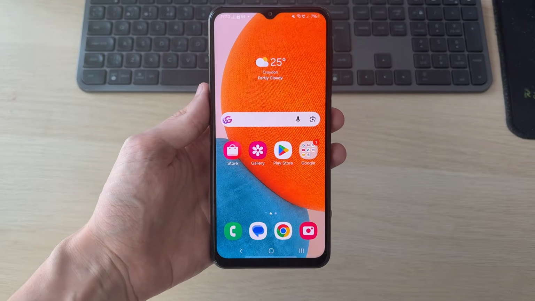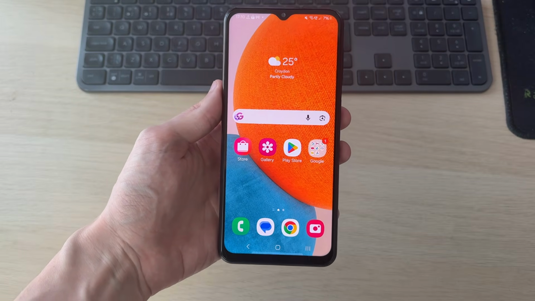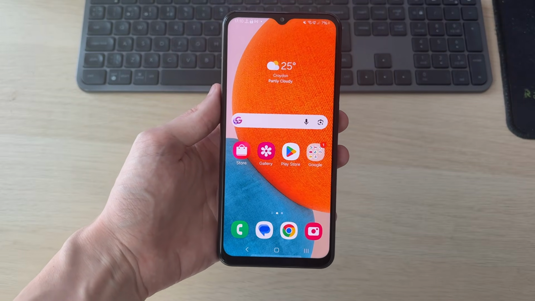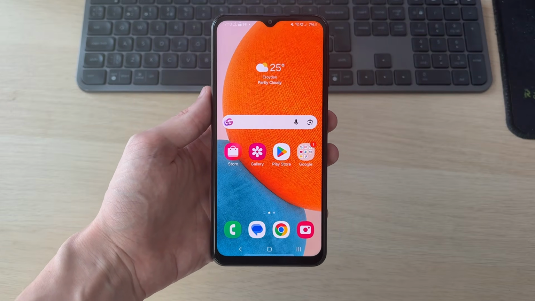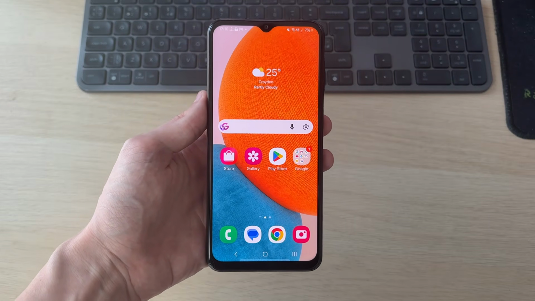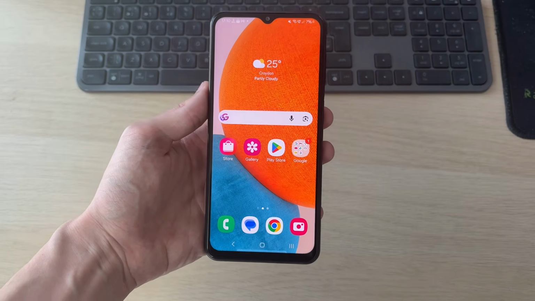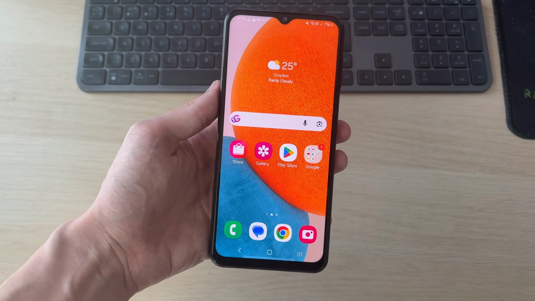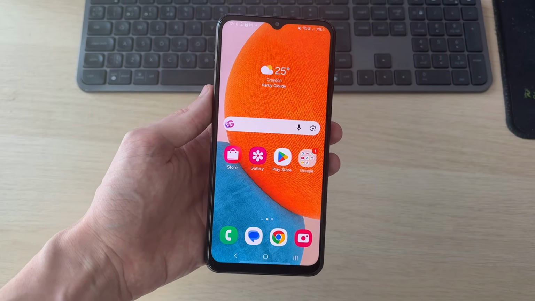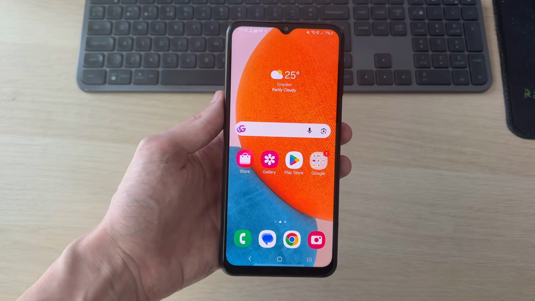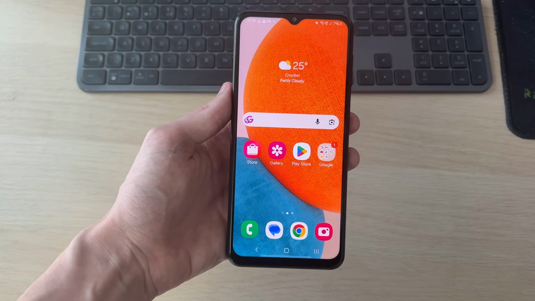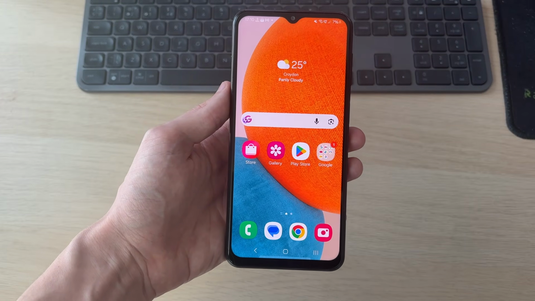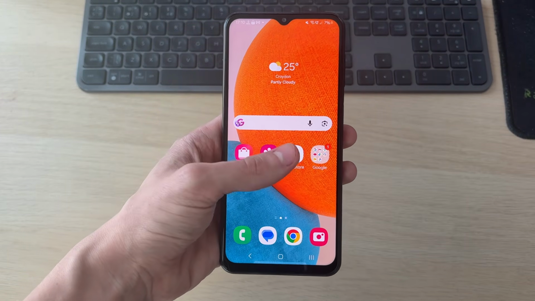If you no longer use an app, it makes sense to remove and uninstall it, because otherwise it just clutters up your phone and can take up storage space as well. And perhaps you're low on storage space and you want to free some up, or there's another reason why you want to delete it, it doesn't matter. But I'm going to guide you through this step by step on how it's done, and I'll guide you through different ways you can go about this as well, in case you don't like one of the ways. So make sure you keep watching and let's get started.